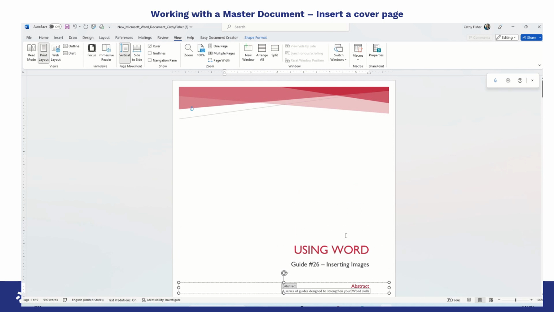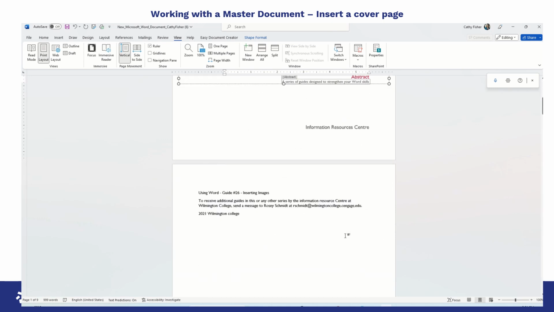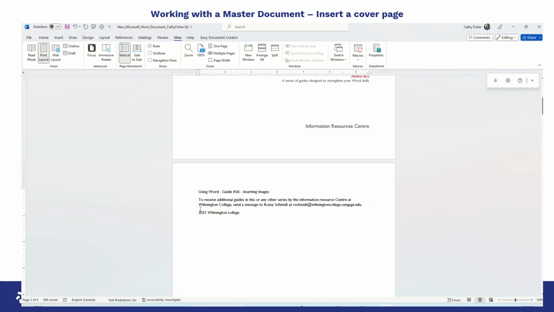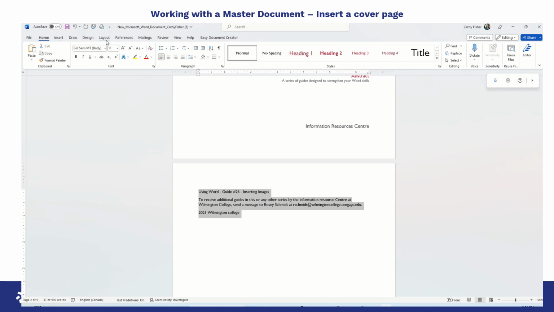And the next step is, if I scroll through, I want to center this text right here, like the stuff on the copyright page. So I'm going to select the text here, and I'll go to Home, and I will center that. Okay. And so everything should be ready to go for that. And I just look at Wilmington College, and I see that it should be a capital C for that.